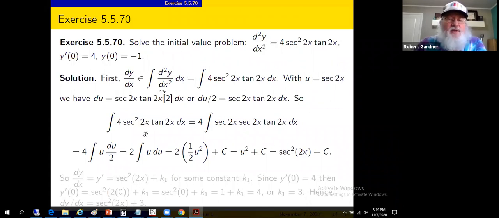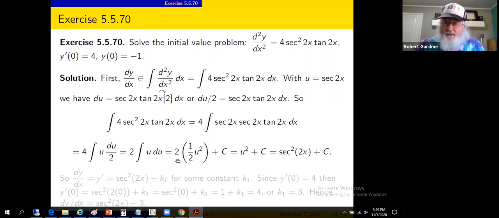So we can take the given integral, bring the 4 outside, split the secant squared up into this product, and say, I want to view this as u, and this is the du stuff. In this case, du over 2. I call it du stuff because I may have some slight manipulations performed on the du itself. We get the 4 out front. This is u. This is du over 2. Substitute exactly that in. Maybe bring the 1/2 out front, cancel with the 4 to give a 2. And all this stuff settles down to simply the integral of u.